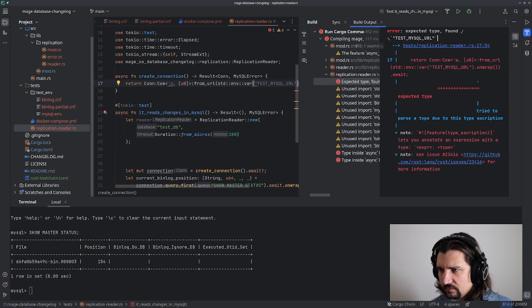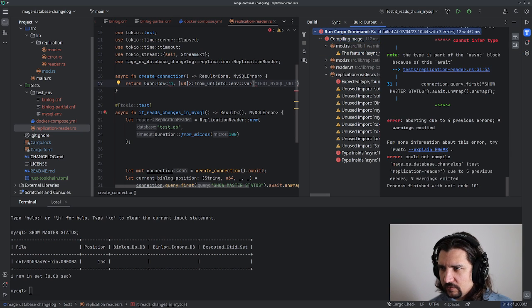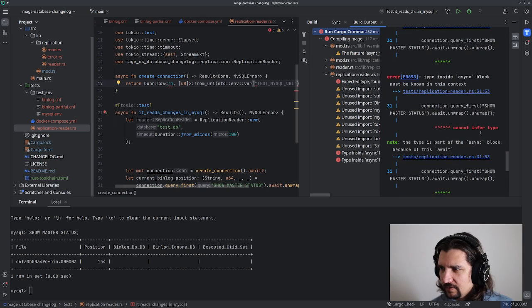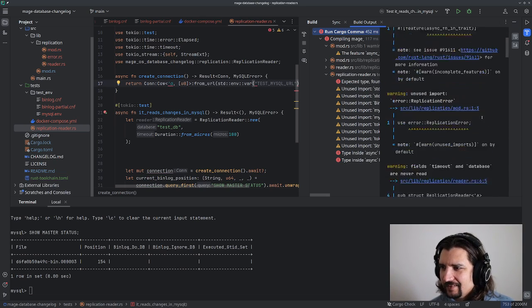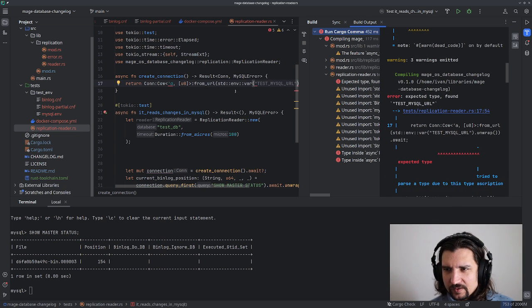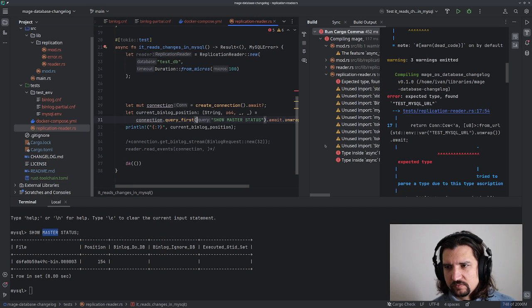Expected. Okay, this is quite interesting. Cannot infer type again. Let's see. Can I just have 2 of them or not really?